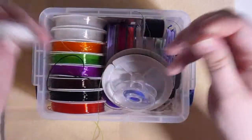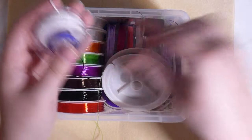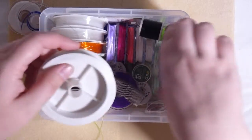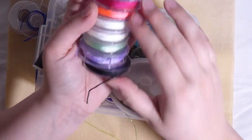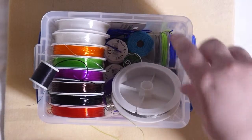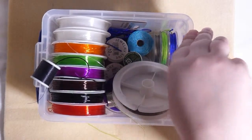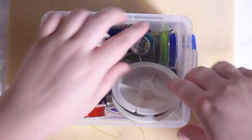So this here is just kind of like a cotton cord. It comes on the reel, comes in a variety of colours. As you can see, the blue one is very well used. Comes in loads of different colours. Pretty much any colour you want, it'll come in. So what have I got? I've got some purples, pinks, sort of neon colours, pastels, blacks. Good for quite a few things. So you can braid with it, kumihimo, macrame. You can just string onto it if you want to, but it's a little bit thick and it seems a shame to waste all those colours.